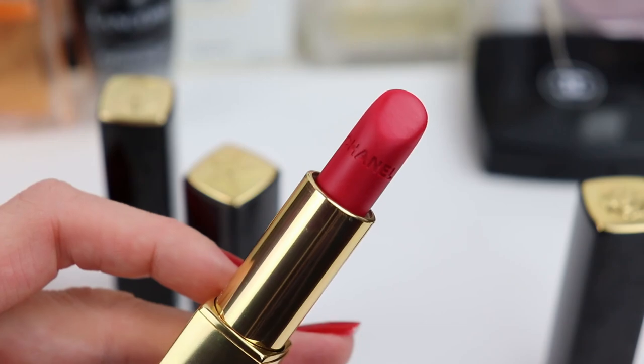I want to say a few words about the formulation of the Rouge Allure Velvet lipsticks. This is one of my favorite lipstick lines from Chanel, along with Rouge Allure. Rouge Allure Velvet is my preferred lipstick line for spring and summer because I love to create a glowy makeup look paired with a matte lipstick. I also find my lips are less dry during spring and summer, making a matte lipstick very suitable. I really love this formulation — I don't like the Rouge Allure Velvet Extreme line because it dries out my lips completely, but this one has exactly the right formulation.